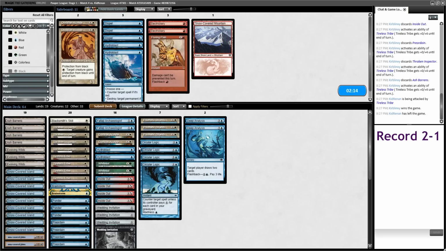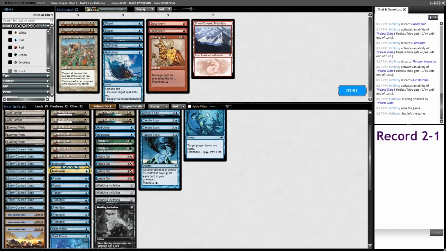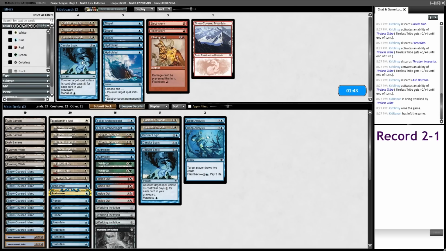And we will take out Strands, because they run a decent amount of graveyard hate. But Strands are still fine against them. I think I can cut... Do I want to cut Spell Pierce? I think I want to cut a Circular Logic. And I guess an Inspector. One of the Crimson Acolytes.